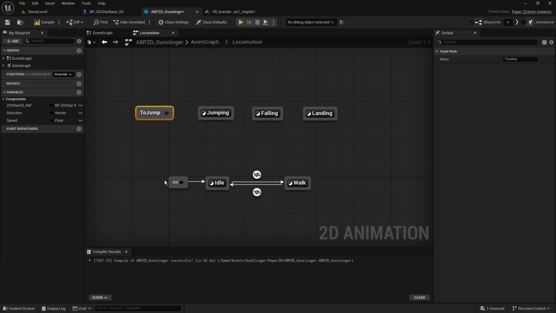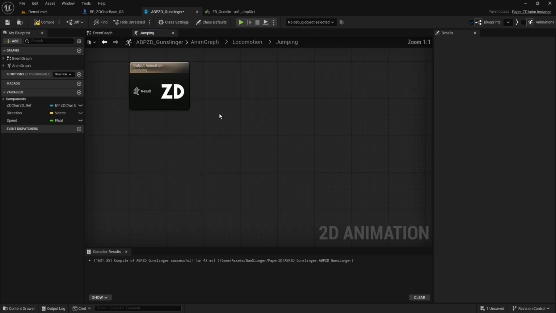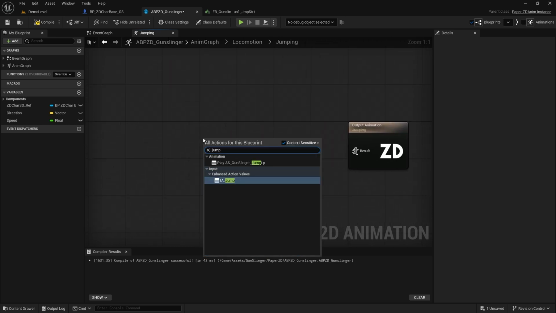And what you'll see is that this is like a new input into our animation blueprint. It's not connected up to any of this stuff. Instead, we can come in and go from here and start connecting up into other animation states. So I'm going to connect this into my jumping because this is going to go to jump and it's going to go straight into my jumping animation. Now notice there's no transition rule here because it's just like our out to our idle. There's no rule to determine whether we can or can't. It has to go from the jump node into an animation state, in which case this one here is jumping. Now what should we do in here? Well, I'm going to go in here and I'm going to put in my jump animation.